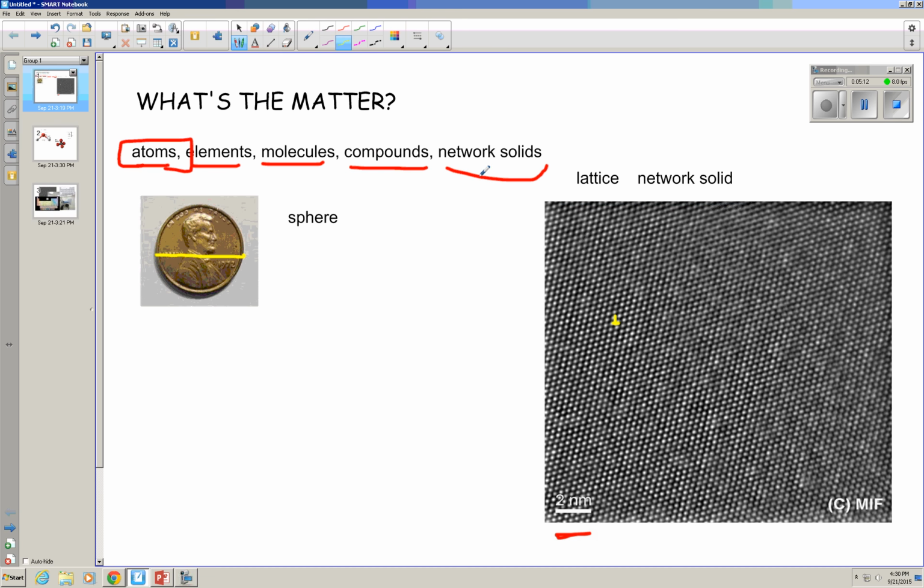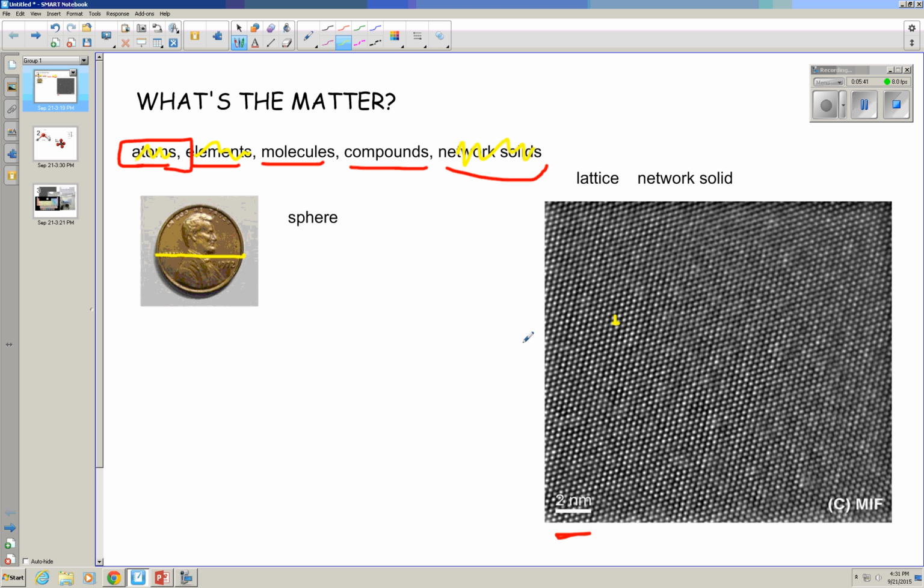All right, so there it is. Every single metal you've ever handled, silver, gold, aluminum, has atoms arranged exactly like this. Most ceramics, bricks, have atoms that are very similarly arranged. Oh, by the way, we talked about atoms, we talked about elements. Okay? We're getting to the other types of materials right now. Things that do not have atoms that are arranged like this.